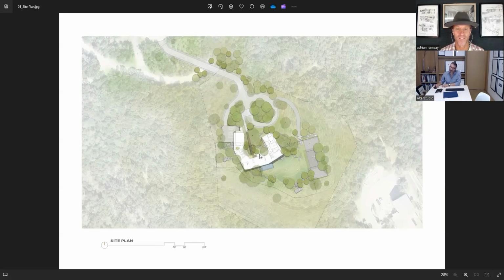But as you get closer to the house, you start to lose the view, only to be reintroduced to it once you're inside. Kevin keeps saying the bridge, so I'm going to go back to this point. When we arrive at the house, you're going to come down this driveway, past this massive stone wall that gently guides us in, and the ground's going to start falling away from us. We're going to walk along a long bridge. How many feet long is that bridge from start to finish before you get to the front door? I'm not sure. It is probably about 70 feet long or something like that.